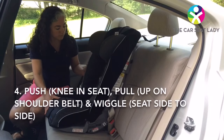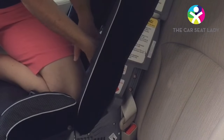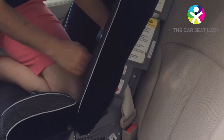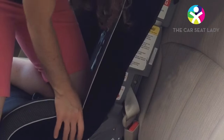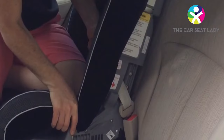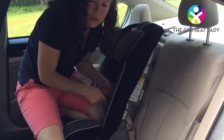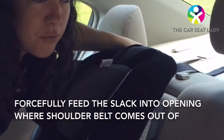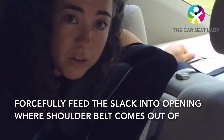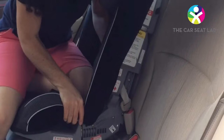Now I need to pull the belt tight. I'm going to put a knee in the seat. I'm going to grab the shoulder belt — the top belt — through the slit in the fabric. I'm going to pull upwards on the shoulder belt so that the lap portion, the bottom belt, gets tight. As I'm doing this, I'm going to wiggle the seat side to side with my body weight and pull. This bicep and hand are holding really tight — it's like tug of war. Don't let go of the tension until you take your other hand and feed the slack all the way back into where the shoulder belt comes out. Then do the same thing again: pull upwards, wiggle, and feed the slack back.